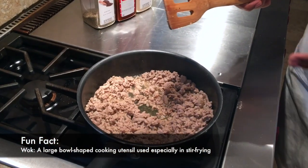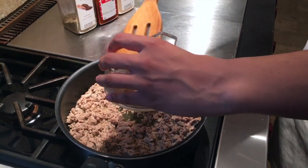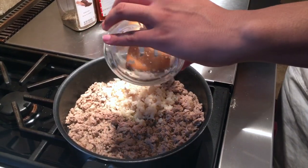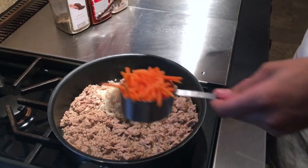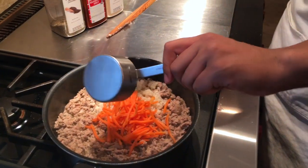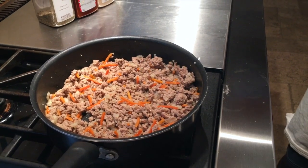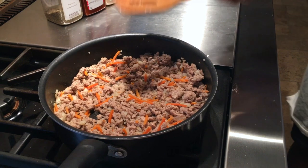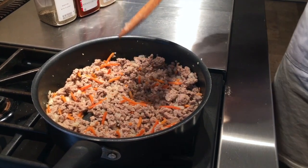Now that your meat is completely brown, you want to add in your vegetables. So add in all of your water chestnuts, and then you want to add in about 1/2 cup of your shredded carrots, and mix. Once you've added the water chestnuts and the shredded carrots into the pan, allow them to cook for approximately 2 to 3 minutes.